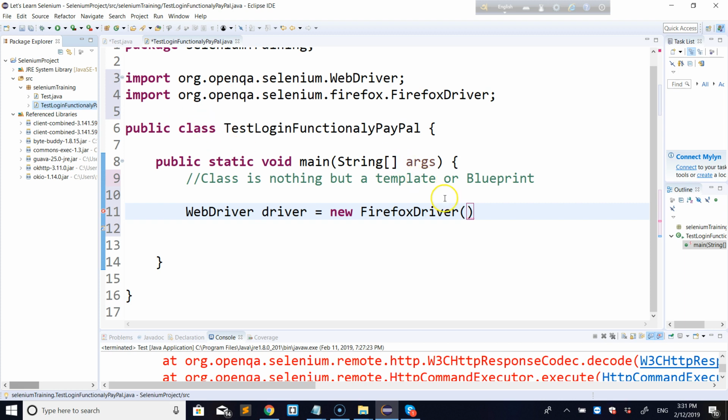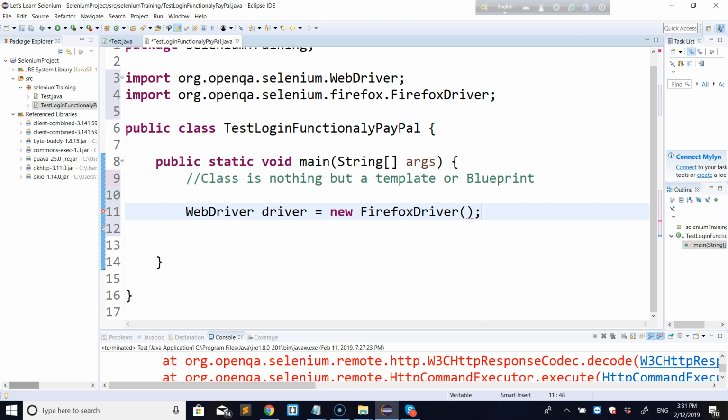In Java, as we discussed yesterday, we have to complete the line of code with a termination, that is the semicolon. But in Python, we don't need a semicolon. So we have to remember this when dealing with Python and Java. Though we are dealing with Selenium, these two programming languages are a little bit different.